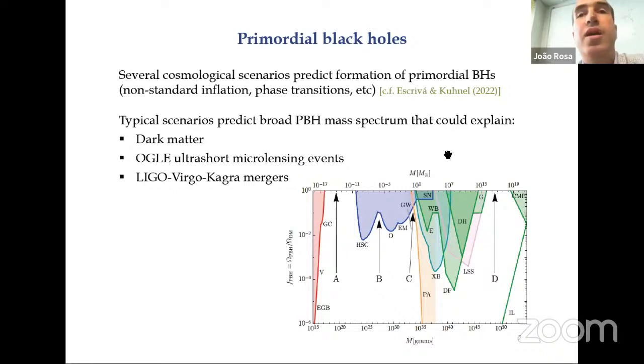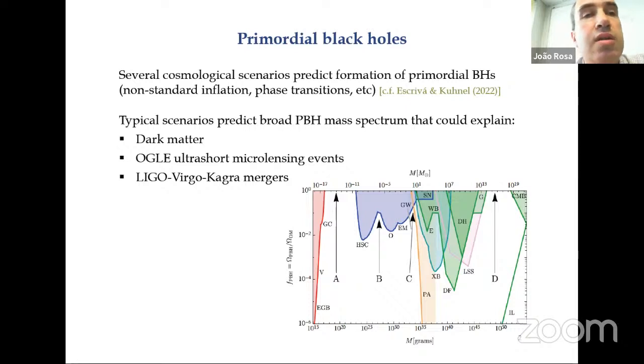Primordial black holes, it's quite an old proposal, goes back to Hawking in the 1970s. And the idea is that in the early universe, if you have large enough density perturbations, let's say order 1 or above a certain threshold, when they become smaller than the Hubble horizon, they will directly collapse and form a black hole. And I think most scenarios will form primordial black holes. You just need to have order 1 density perturbations. So the question is not really if they form, but if they form in large enough numbers.